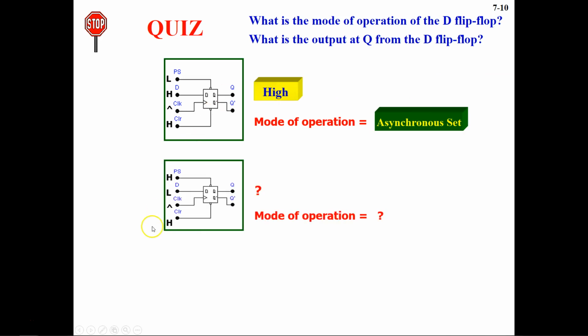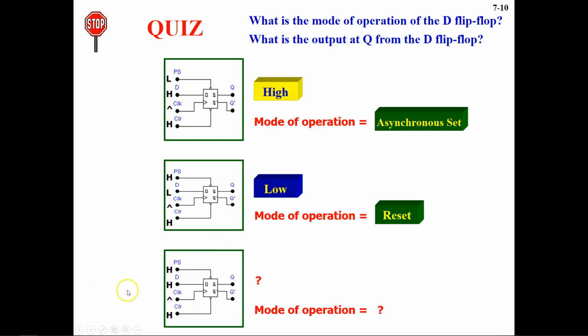And then we have the next case, when preset and clear are both high, then this is a synchronous mode. And in this you will look at the input going into D and the clock. So the clock is positive and your input is low at the D, so the same data will be transferred to the Q. So your Q is going to be low and Q naught is going to be high. So your answer is going to be low, and the mode of operation is basically reset. By giving the low, your output is being reset.